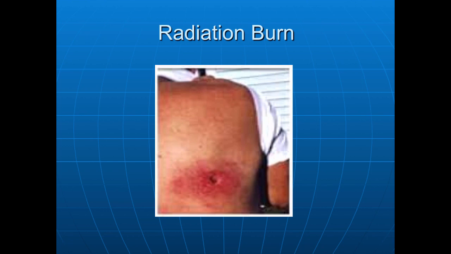So here we have an example of a radiation burn. This is a situation where the patient was receiving a stent, and for a very long period of time, the x-ray tube was in the very same position as they continued to image. This was in the earlier days when the stents were a little more difficult to see radiographically on your images. But you can see that we now have a crater in this patient's back.